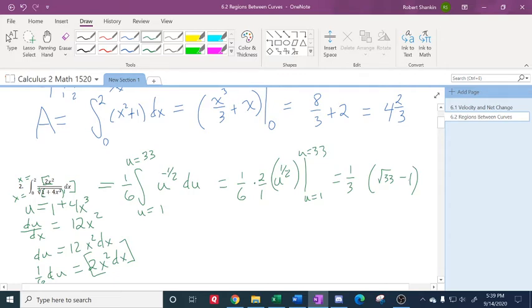Mr. Shankin, yes. I have a question. Since it's negative 1/2, would you multiply by negative 2 instead? We add 1 to the exponent. Okay, thanks for pointing that out. I'm using the idea that the integral of u to the n du is u to the n plus 1 over n plus 1, plus a constant. That's the rule.